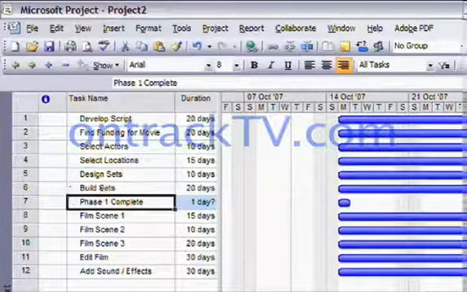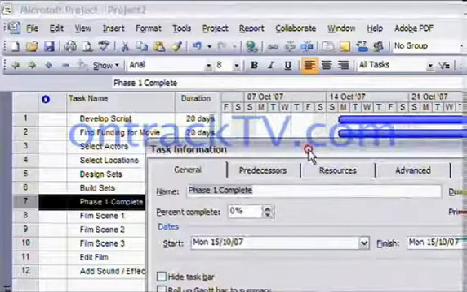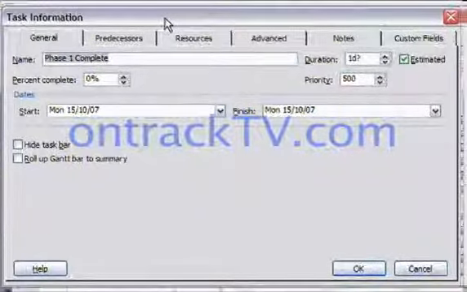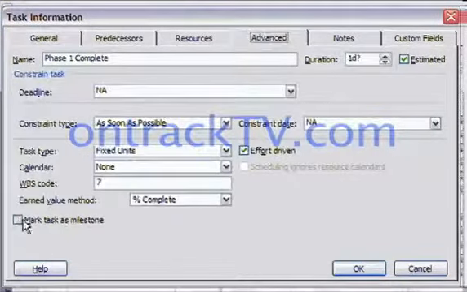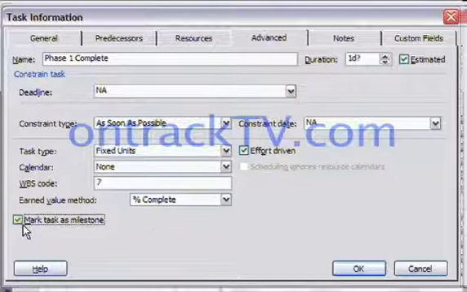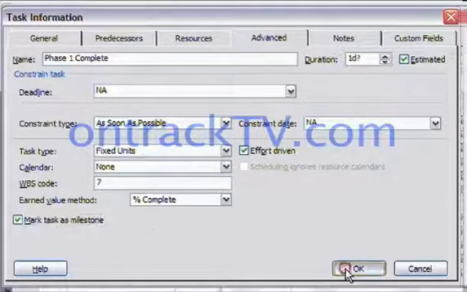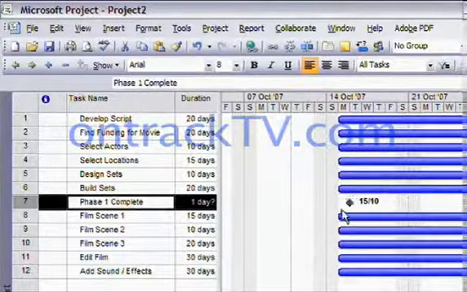So one way to make this task a milestone is to double-click on the task, and that's going to pop up task information. Now, if I go to the Advanced tab, there's a checkbox in the lower left-hand corner that says Mark Task as Milestone. So I'm simply going to put a check in that, then click OK, and that gets marked in as a milestone.